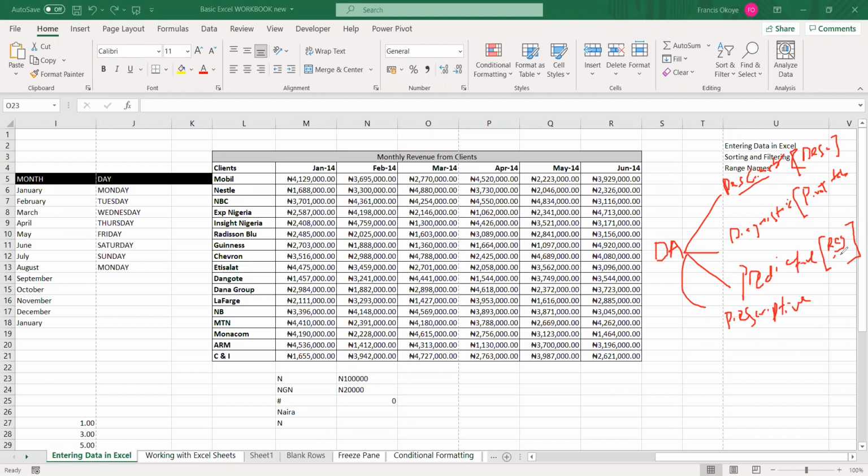If I know the pattern in the past, based on that pattern, I can also make some prediction in the future. Then prescriptive is that for me to make certain sales or targets, there are certain things I must do. This is what they call prescriptive.